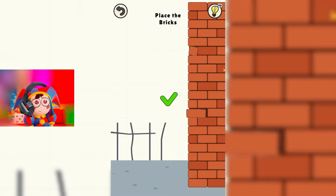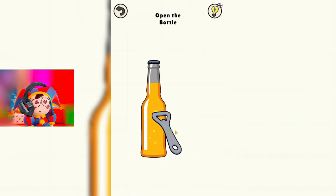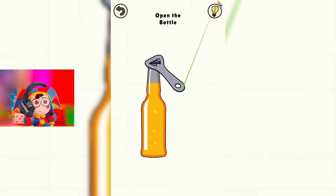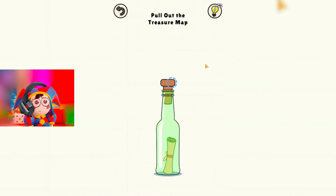We need to restore this wall. In general, we just need to stick the bricks back into the wall, and it seems to me the most stupid task, because in order to restore this wall completely, we needed to add cement between these bricks so that the wall was really solid.